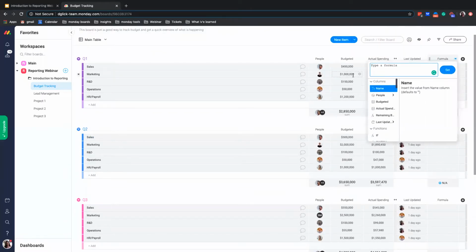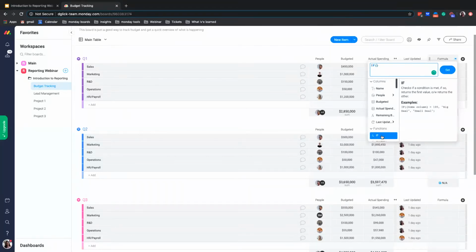So once I add my column, I have this pop-up that opens the place that I can actually insert my formula. And it shows me the different columns I can use on the board right here. And it also shows me beneath that all the different functions, and there are quite a few that I can use. Each function also shows you a description of the function and how to use it in this column. So in our case, since we want to know if we are under budget or over budget, we are going to use the if formula, and we will set it up right now.